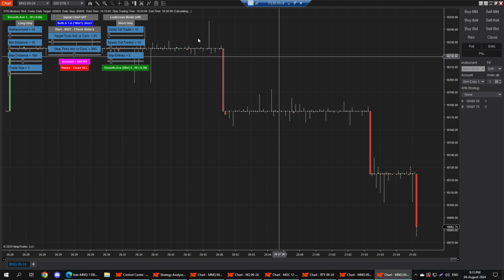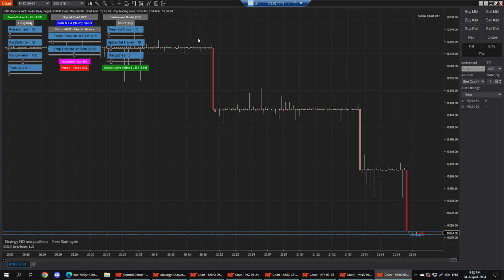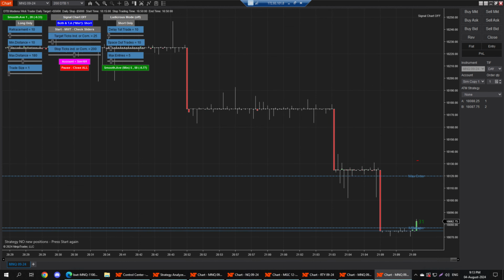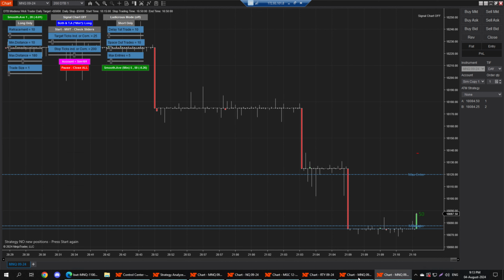Okay, so coming back to the baseline wick trader while this is still loading. You're going to notice that there's slightly less features in the baseline wick trader, because I'm trying to make NinjaTrader run as smoothly as possible trading this.